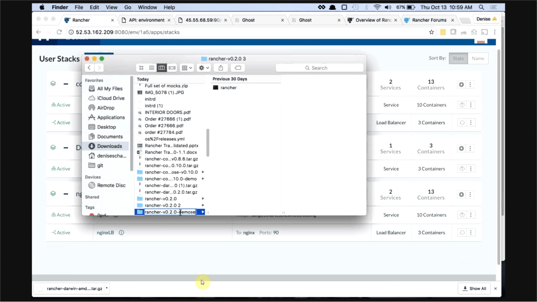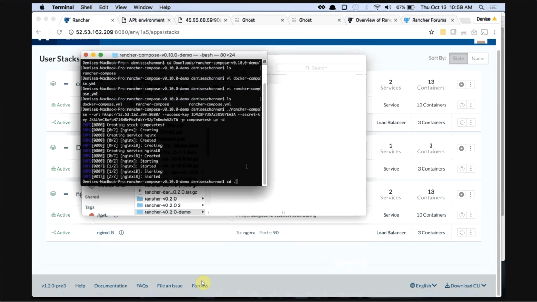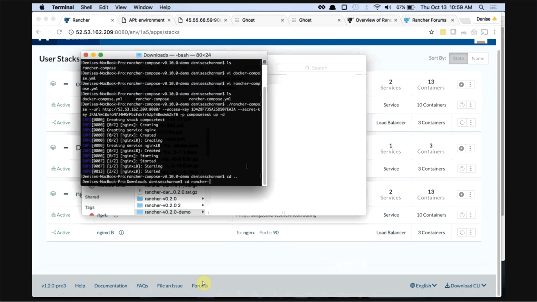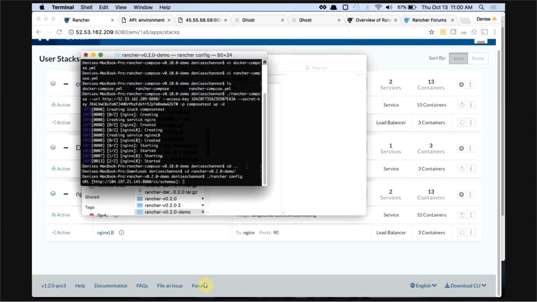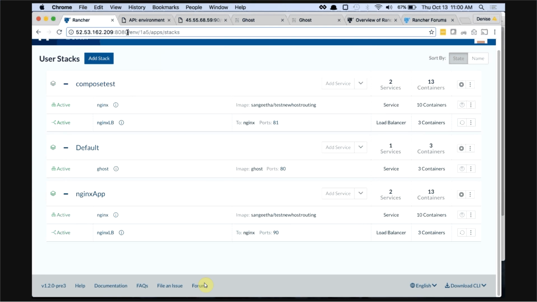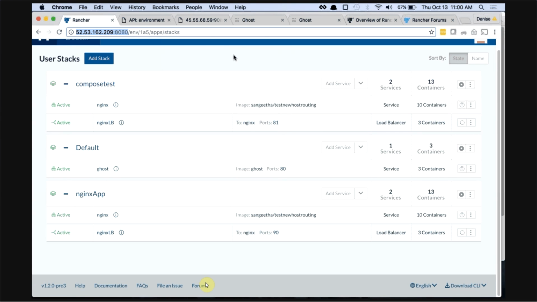So the Rancher Compose is really good for environment-specific, just being able to run and launch services, whereas the Rancher CLI gives you a lot more flexibility. You'd be able to do a lot more in your entire Rancher setup. So the first thing you would do is run rancher config. I have something already set up from before, so I'm going to ignore what's there because I've got to set it up for my current one.